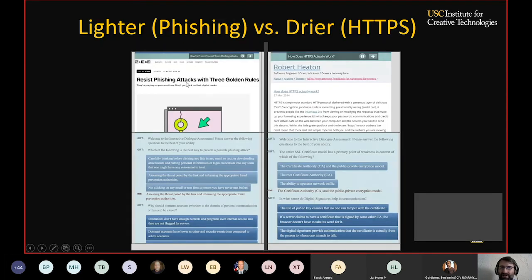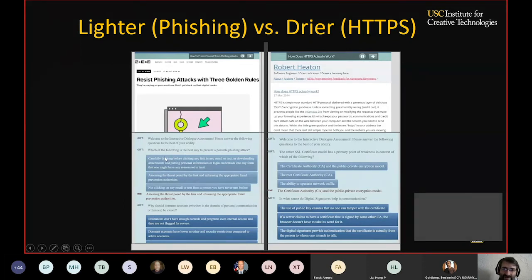To give an idea of what we mean by lighter versus drier, on the left is the phishing one, with a nice Wired article, the 3 golden rules. For the HTTPS one, on the other hand, the external URL is Robert Heaton's page. I think it's actually a quite good summary of HTTPS, but it's a pretty long page and it's technical, with some jargon in there.